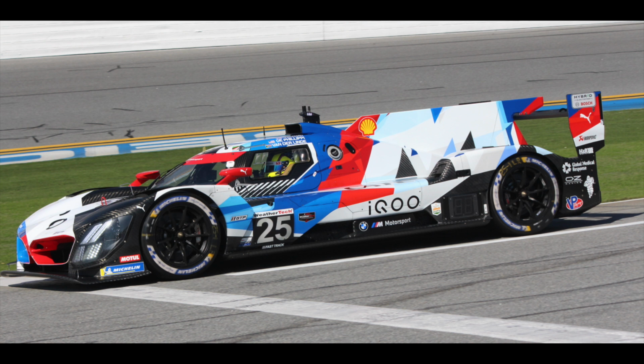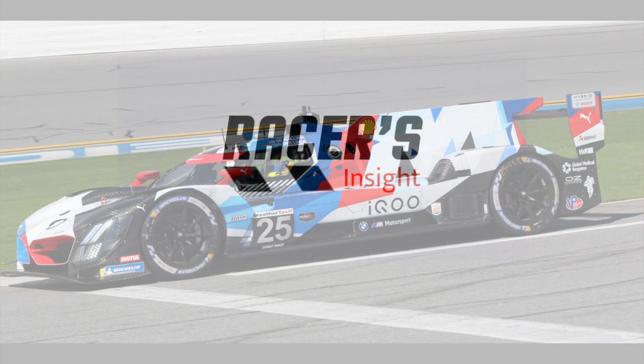So hey, we might have an underdog story here in terms of the full length of this race. So look for this team to possibly make moves, and it would just be positive in and of itself for them to gain positions and to finish this race. So definitely an exciting team to look for and keep an eye on in this Daytona 24-hour.